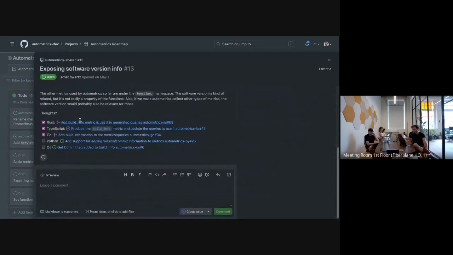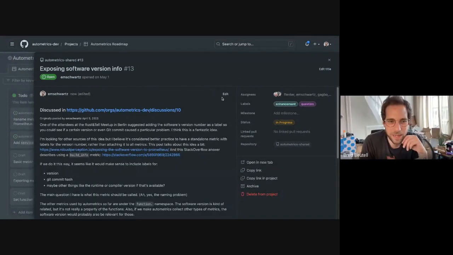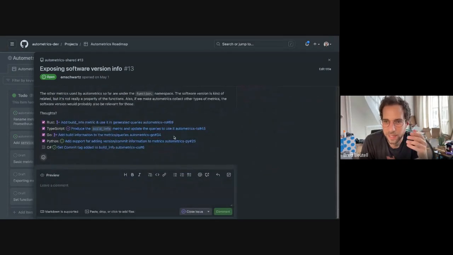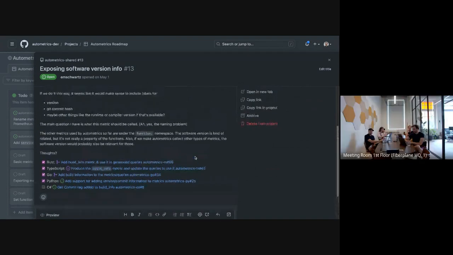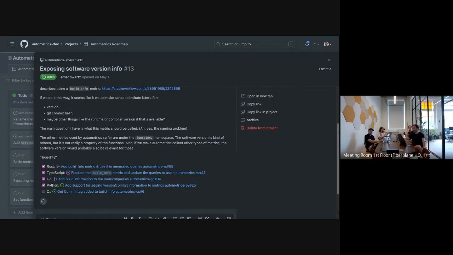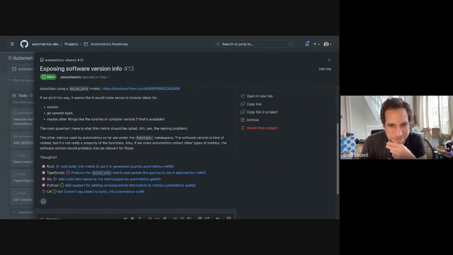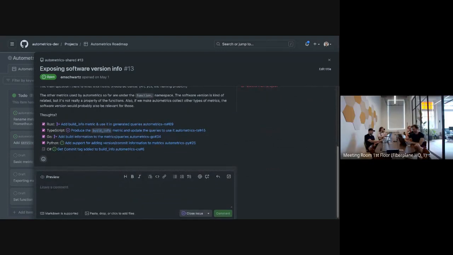Exposing the version info, the build info one. Yeah, the Python one is still outstanding. It's not marked, I think, because it's not linked to a PR. Oh, is the PR merged? The PR should merge. And you should have closed the issue. All right, cool. Okay, Python's done there. I think I kept that issue open because the support was lacking in OpenTelemetry. I'm fairly certain that's why it's open. And this is yet another thing that has made me fall out of love with OpenTelemetry. The state of their libraries is not amazing.